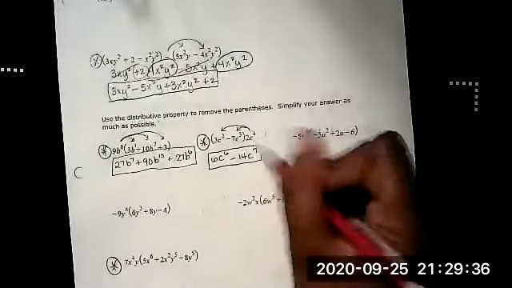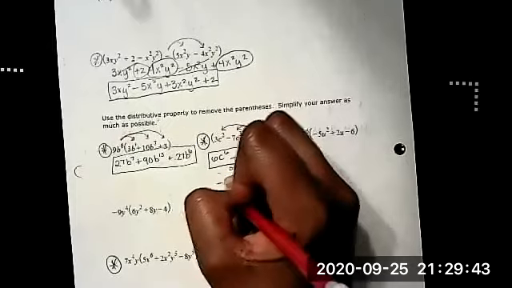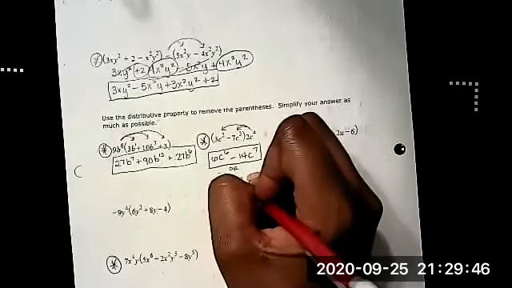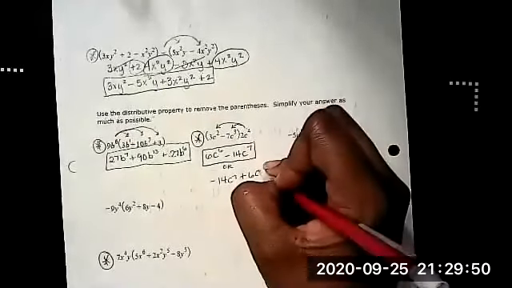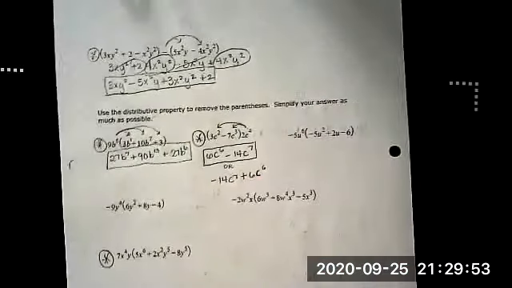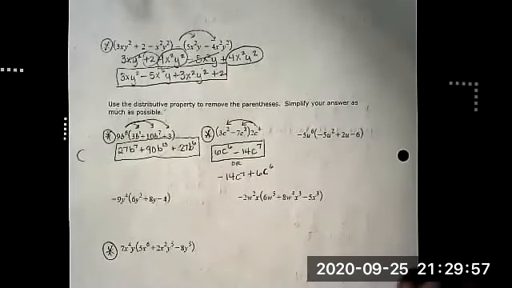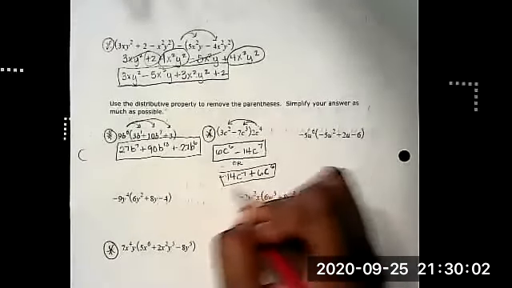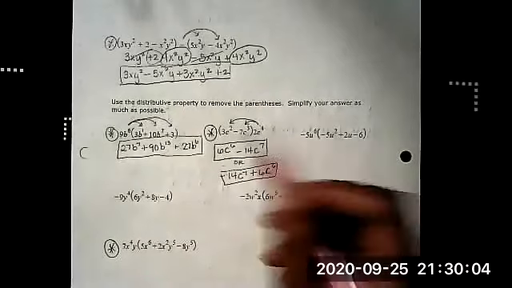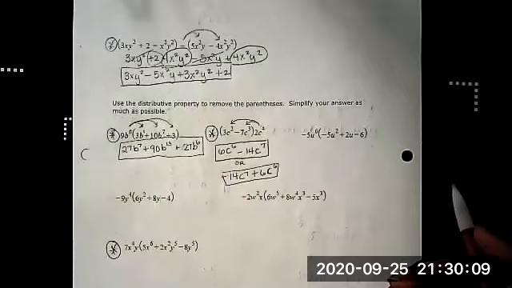And again, the standard form, if they wanted it, please take the sign with it. So you wouldn't just flip those. What it would be is negative 14c to the 7th plus 6c to the 6th power. So the sign in front of it belongs to it. If you move it, you have to take the sign in front of it with it. So this would also be the answer, and this one would be in standard form because the degree is higher. The highest degree goes first. It goes from highest to lowest degree.